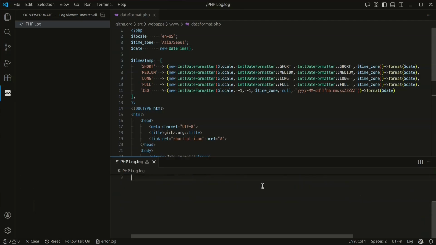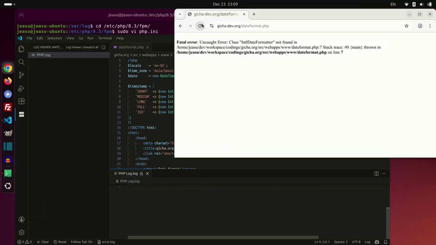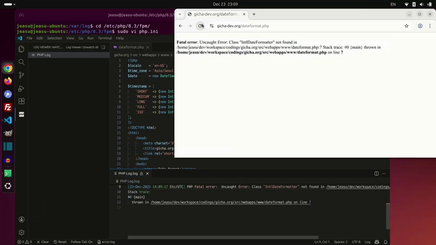Because interactive actions can't be entered in the log results, the currently displayed log is difficult to distinguish from previous logs. A buffer equal to the screen height is created at the bottom. By scrolling the log and bringing the last line to the top, you can distinguish it from previous logs. Let's refresh the screen without fixing the error. Now, even if no errors are displayed in the web browser, you can check errors in real time using the log viewer. Even though this is a development environment, if you find sensitive error information annoying to see on the screen, you can turn off display errors without any inconvenience.